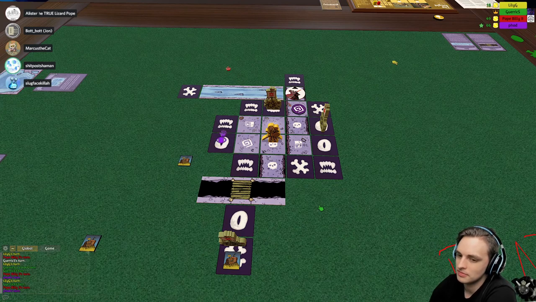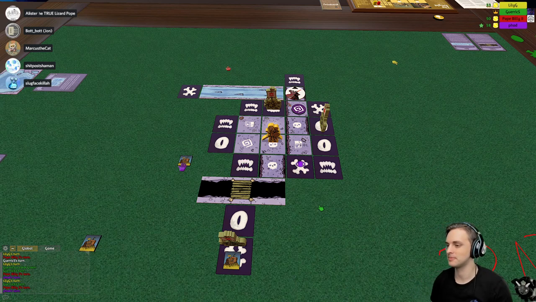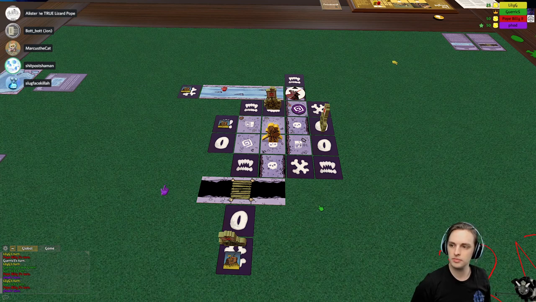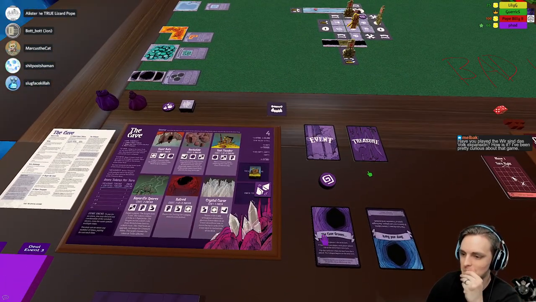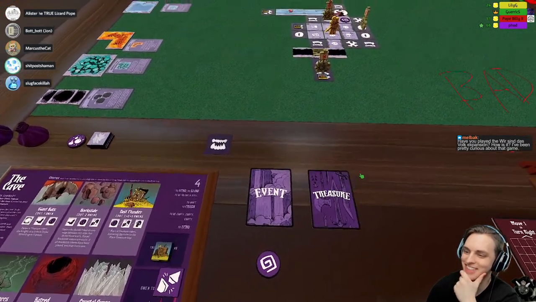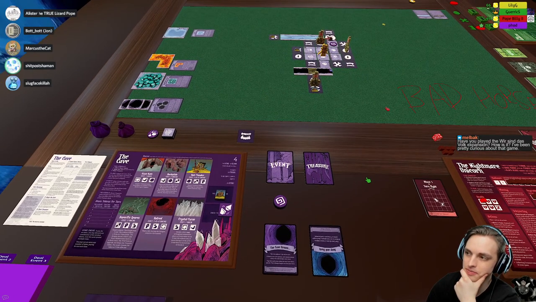Where do I want you to go is the question. Okay. And then I'll place another one here. I have the jewels, but I need to probably keep that. So that'll be my entire turn. I put two tiles out. I put one there and then one over there. Okay.